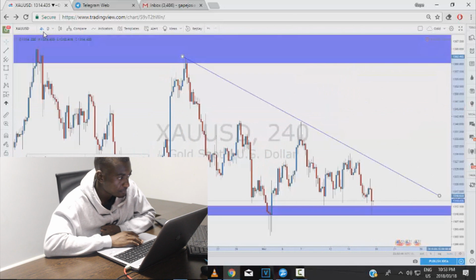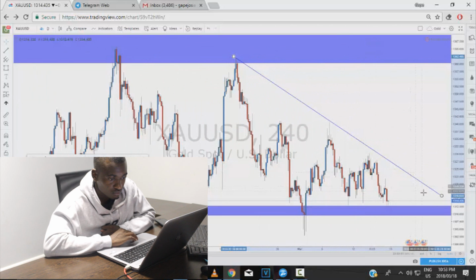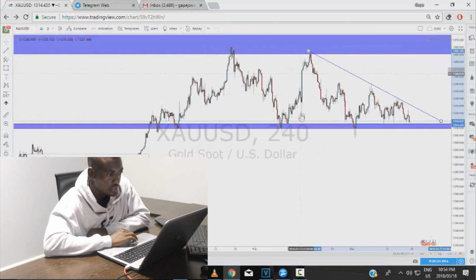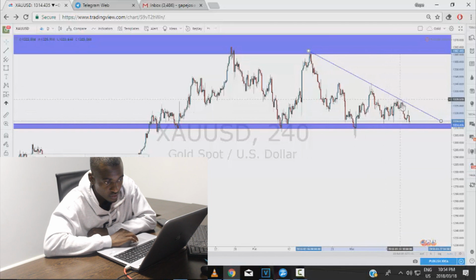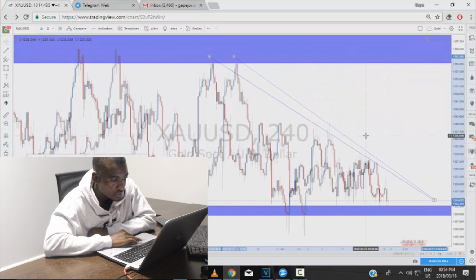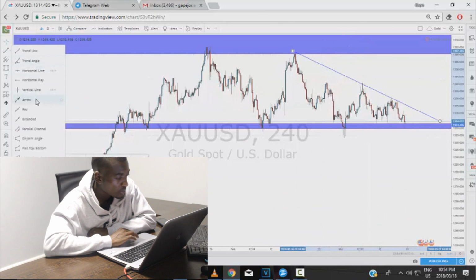Get on the 4 hour. Let me just fix my 4 hour chart right there. On the 4 hour, this area has a high, a low, lower high, lower low, lower high, and then that higher low, lower high, and then lower low. So I predict that maybe we may break this support, but we're going to wait and see. Basically, this is what I believe is going to happen.